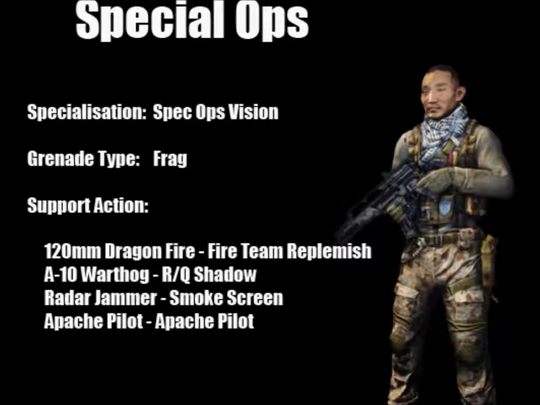Final class, which is the sixth one, is Special Ops. I left it for last because I want to have a rant. Well, we all know you love to have your rant. Yep, and I'm going to have a rant because this class is way overpowered, firstly. Secondly, their ability is way overused, and it has no cooldown whatsoever. And their thing is called Special Ops Vision.